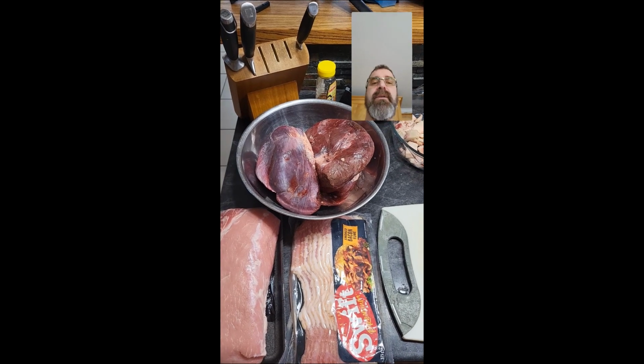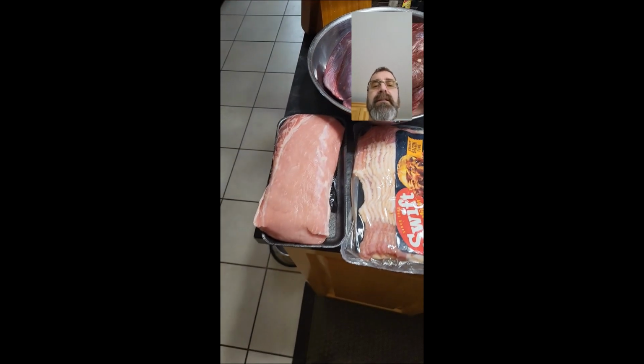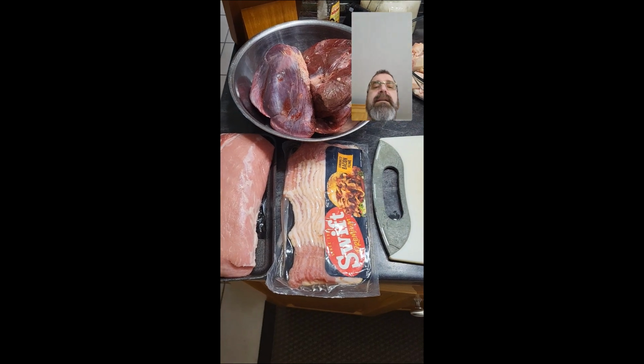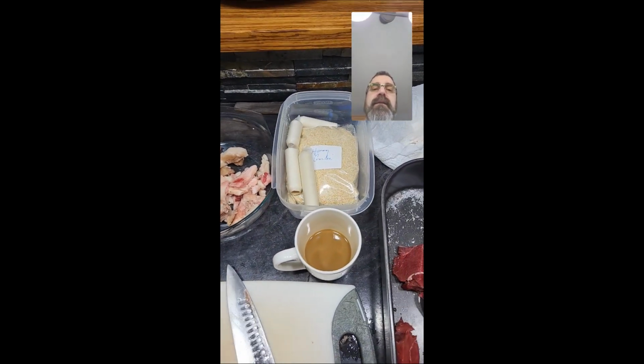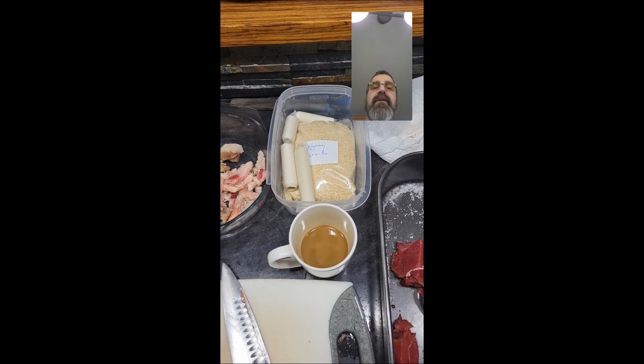So to start off, we got some moose. Got about 7 pounds of moose. Got a little bit of pork, a couple pounds, pack of bacon. Got a little bit of beef fat. Got some special spices that my father recommended to me. This is the first time I ever made it.